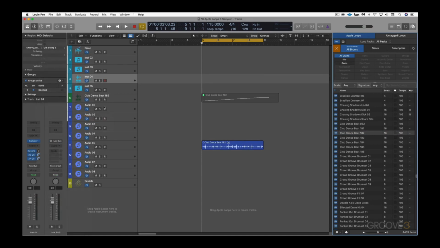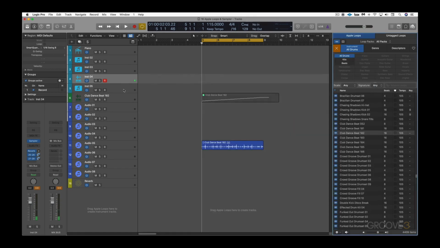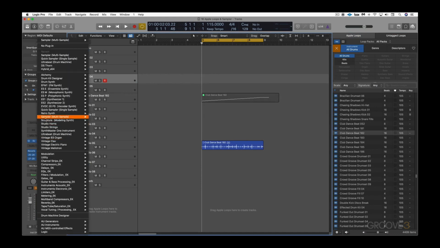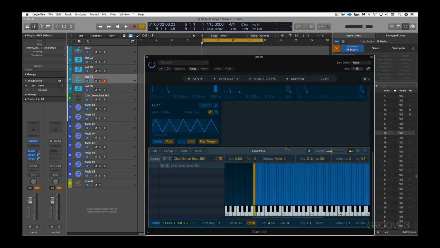And this is kind of a little backdoor trick not a lot of people know about. It'll now open it in sampler already sliced up if we look here in this map format. In this case, starting at C1. And if one were so inclined and wanted to dig deep into sampler routing, you could switch this to the multiple output version of sampler. And then when you open this, you can go into the groups and actually map the individual slices to individual outputs. Although if you do want to go this workflow, I'd suggest using the Drum Machine Designer method. It's a little simpler to set up.